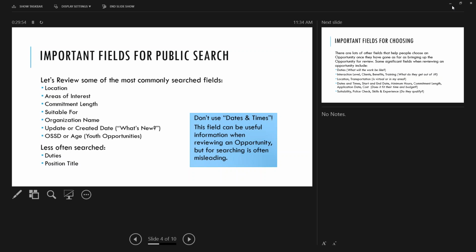You're doing that agency a disservice if you do not carefully update the dates and review that opportunity on a regular basis, because they will fall so far down in the search results and they will never appear on the what's new, and that means that their position is getting lost in a sea of other newer, more frequently updated positions.